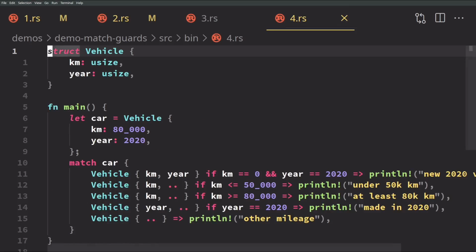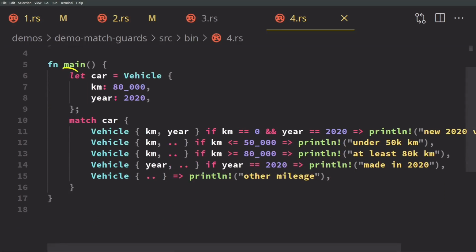We'll take a look at one more example to work with structures. So we have a vehicle structure with a kilometers and year. So we'll know how many kilometers the vehicle has been driven and what year the vehicle was manufactured. We create a new car. We set the kilometers to 80,000 and the year to 2020.